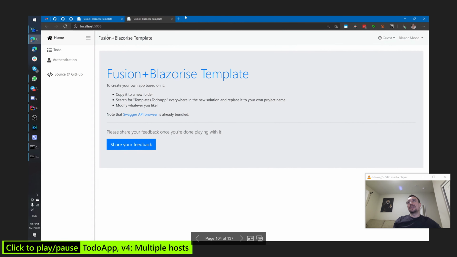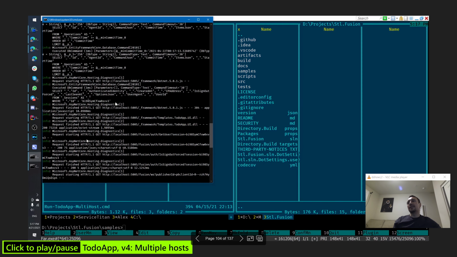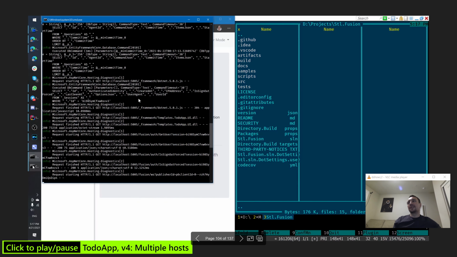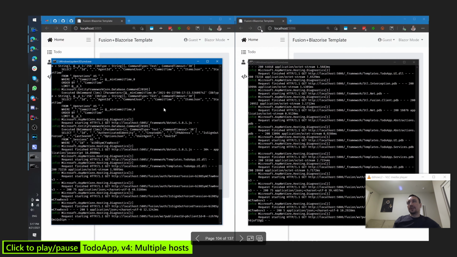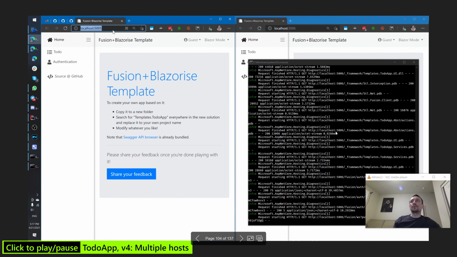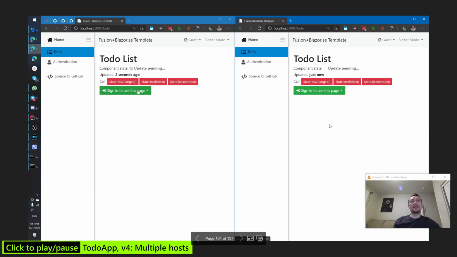You will see it soon. The left window is running a process for port 5005, and the browser window is connected to this process, and the right window is connected to another process.